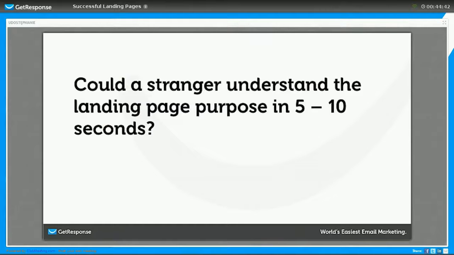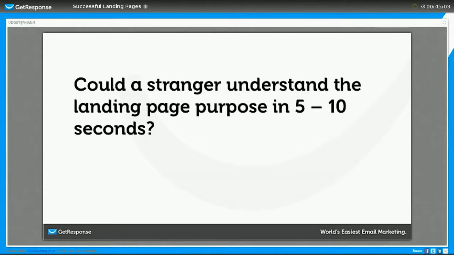The next thing is, can a stranger that comes to your landing page understand its purpose in 5-10 seconds? Like, for example, with the Shopify website which I showed you a second ago, we had a headline that said open your online store in a few seconds.